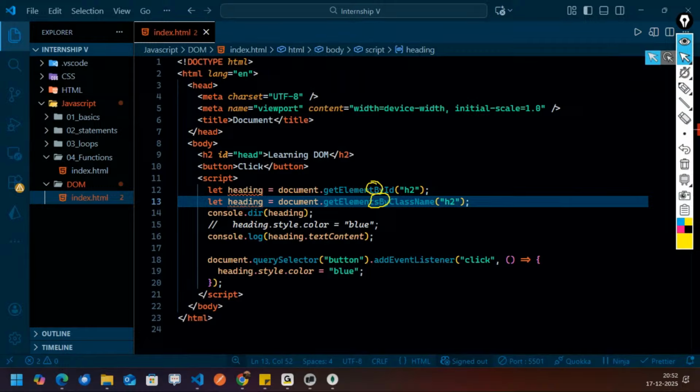Can you think of any reason why it is written this way in getElementById and getElementsByClassName?